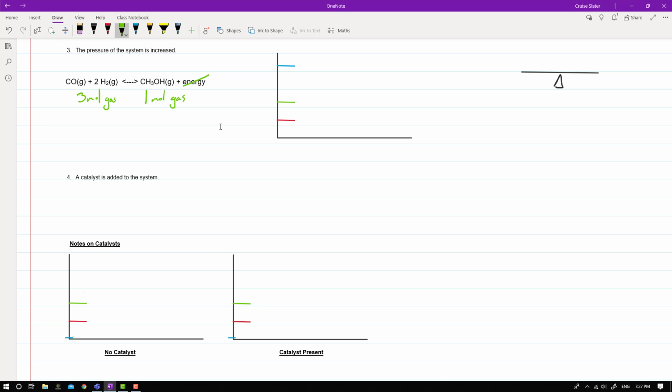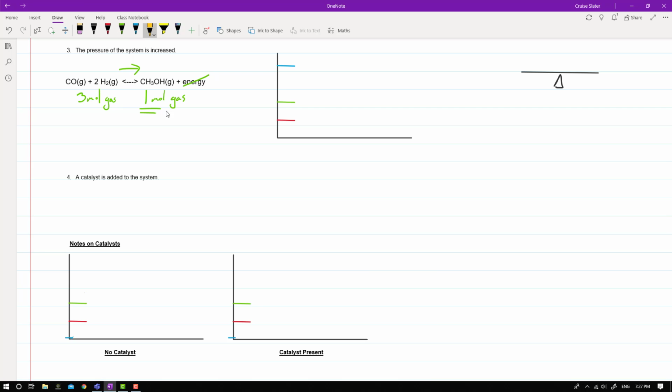If the pressure of the system is increased, the equation is going to favor the side with the least amount of moles. Okay, so we're going to favor the product because it's only 1 mole of gas. The chemical compounds have come together into a larger compound, but in doing so, it will result in a lower concentration because it'll have 1 mole of gas over the volume compared to 3 moles of gas over the same volume. So a pressure increase in this case is going to drive the equation forward.